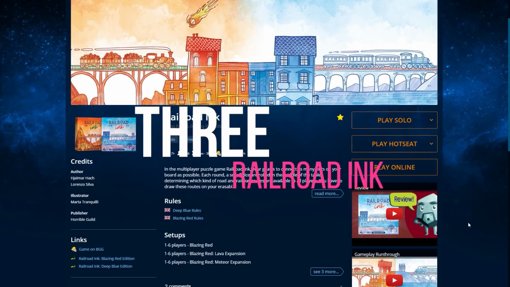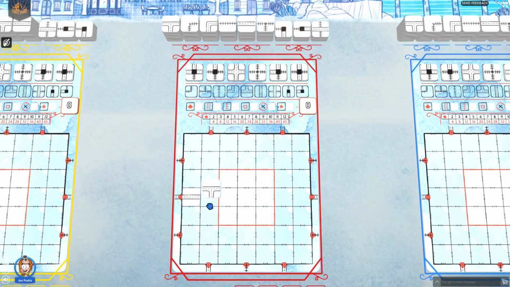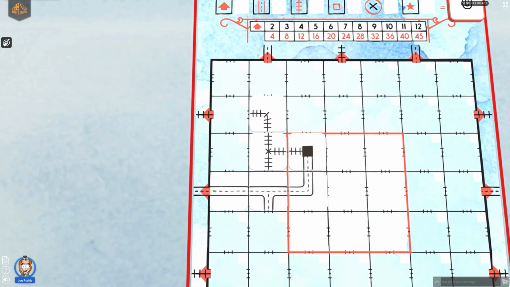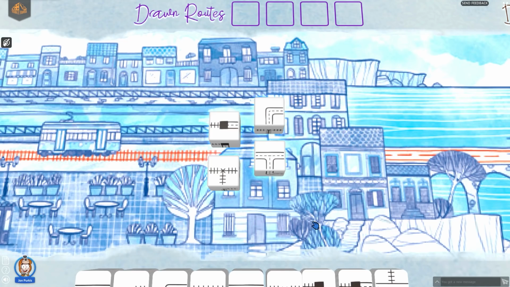In Railroad Inc., you have to build the best transport network. You each have your own board and are placing roads and railway tiles onto it, trying to connect them up to exits on the side of your map. Everyone plays at the same time by rolling the 4 dice and taking the matching pathways.